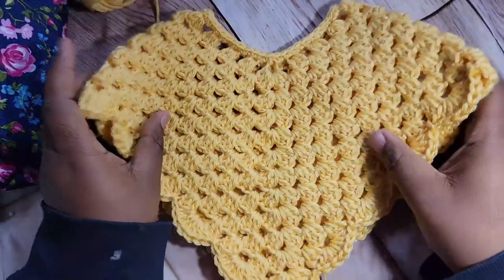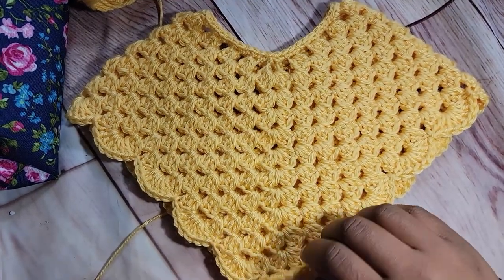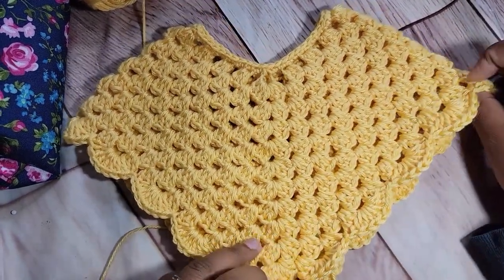I hope you guys like this. Very quick poncho, very, very beginner friendly. Hope you guys really enjoy it.